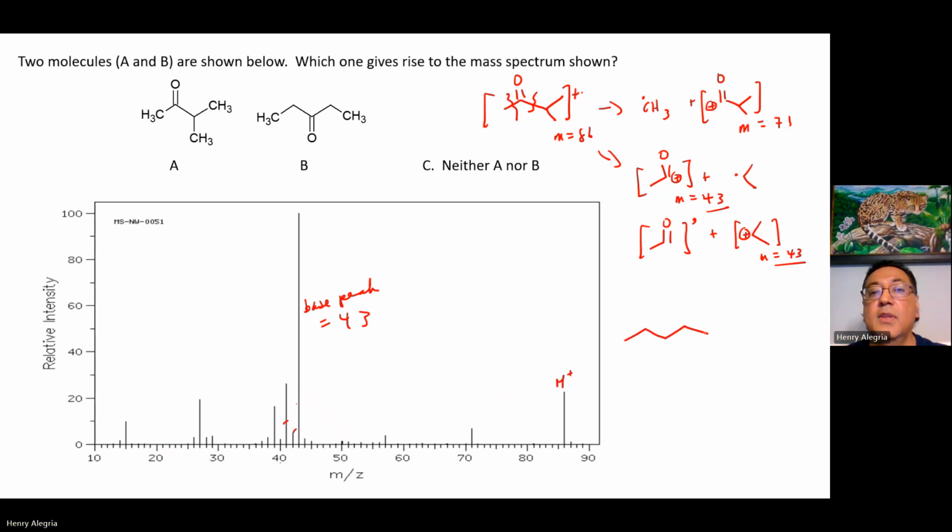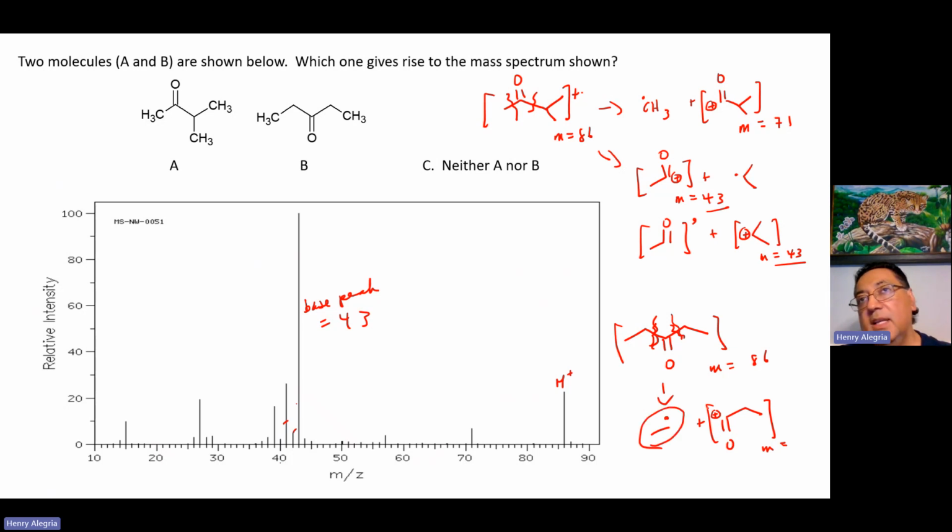So in the case of B, this is symmetrical. So if I break here or I break here, it's exactly the same thing. So this has a mass again, it's the same 86. So if I break here, which is the same as breaking here, I would predict that radical and that the preferred cation would therefore be this one. The mass would be 86 minus the loss of 29 here. 86 minus 29 would be 57. You can see a 57 here, but that is small. Since the base peak is 43, and I can clearly predict important fragments here of 43, but I don't really predict an important fragment of 43 for B, then I would say that this is definitely A.